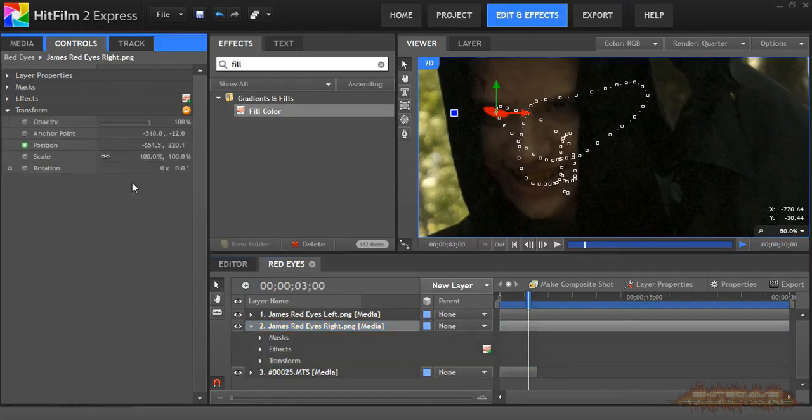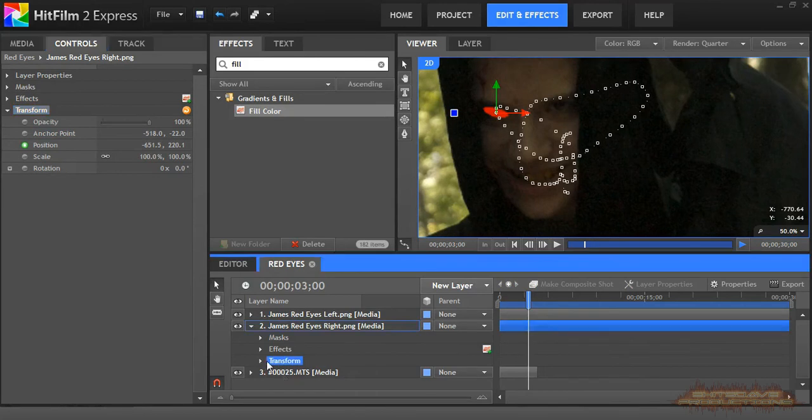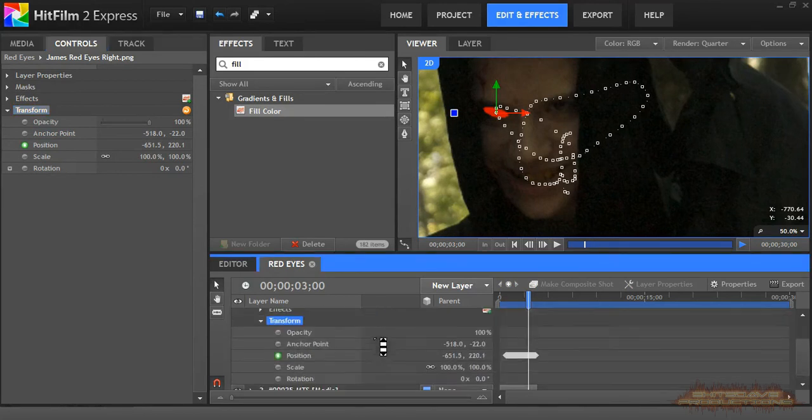Now open that up. Go over to transform. Change the anchor points again, not position. If you change the position, it's going to change the keyframes that we set. So don't mess with that. Play around with it until you get it right. As you can see, now we have two because we duplicated it. Drag it over the right eye. I'm gonna do that, just get it looking good.